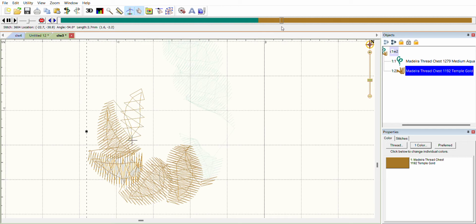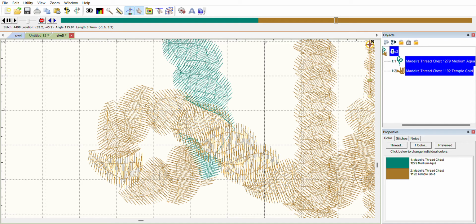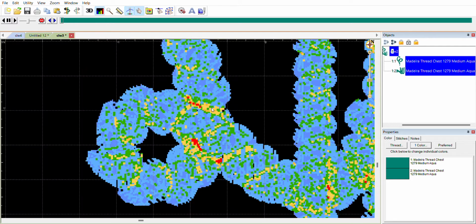It comes down. Oh, my green is off for some reason. Oh, I didn't have them both highlighted. But you can see that it comes through. There's some overlap here. There's a little bit of overlap there. And then we'll just do one color. And voila. Now if we turn this back on, where the overlap is, we have a little bit. I can go back in there and clean up those points if I want.